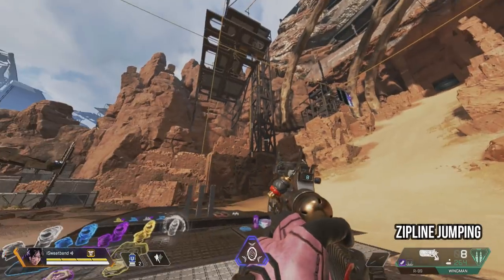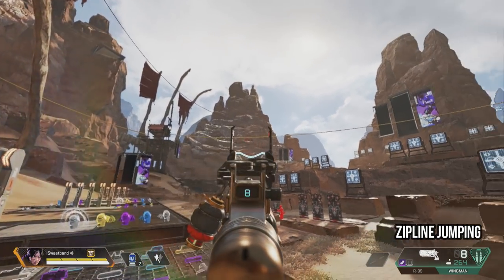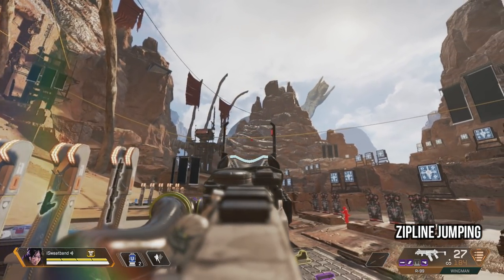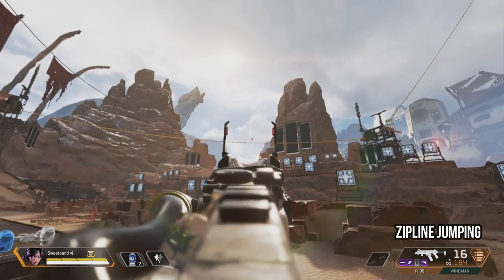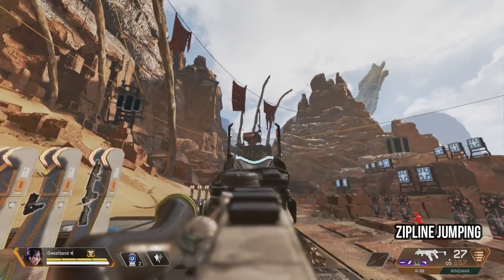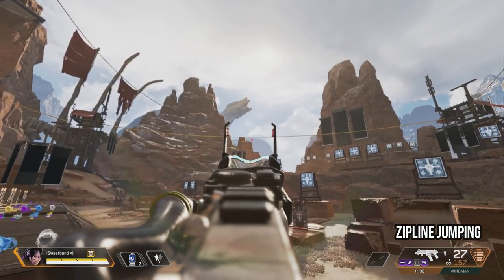So what it's going to look like, if you are taking a zipline, let's say that an enemy is taking this zipline right here. All I have to do with my aim is go like this. If they're riding the zipline straight across, this is all I have to do. Boom, boom, boom, boom, boom, boom. And I'm hitting most of my shots because, well, obviously, I'm not using an R99 from that distance, but I'm just tracking them straight.